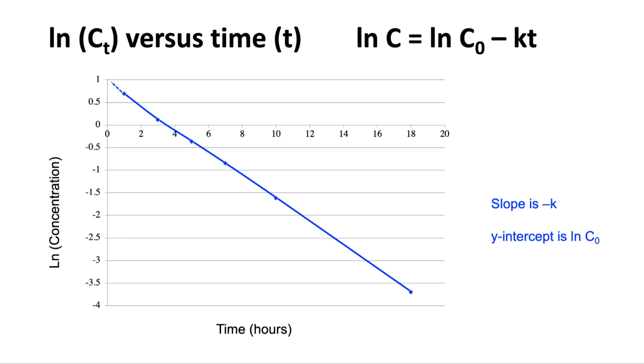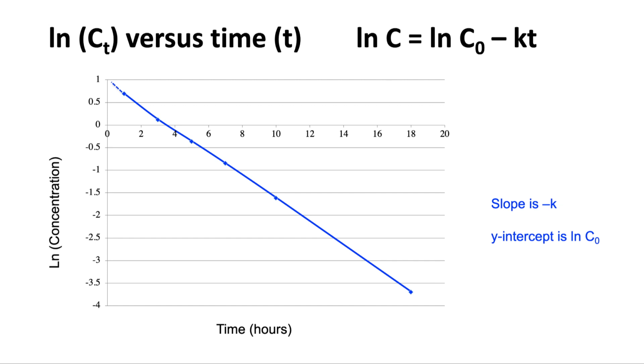So what can we do? The first thing we described doing was, instead of plotting the actual concentration on the y-axis, let's plot the natural log of Ct versus time. That shows you what happens when you take the same data and now plot the natural log on the y-axis against time on the x-axis. You get a straight line. And in this case, you could do the change in y over the change in x, and that is the slope on this graph, which equals negative k. So you calculate the slope and set that equal to minus k. That's an important idea, what the slope is equal to. In this case, slope is equal to minus k.